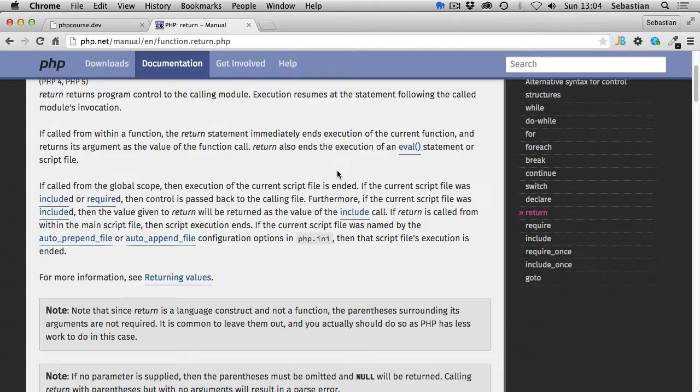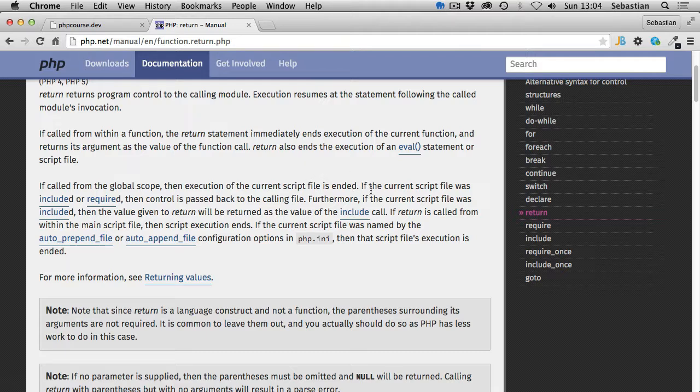So let's say we have two different PHP files, one included inside of the other. If we return a value from within the one which we're including, then the execution of the current script goes back to the next line in the parent file, as you may call it. But we will see this later on as well.